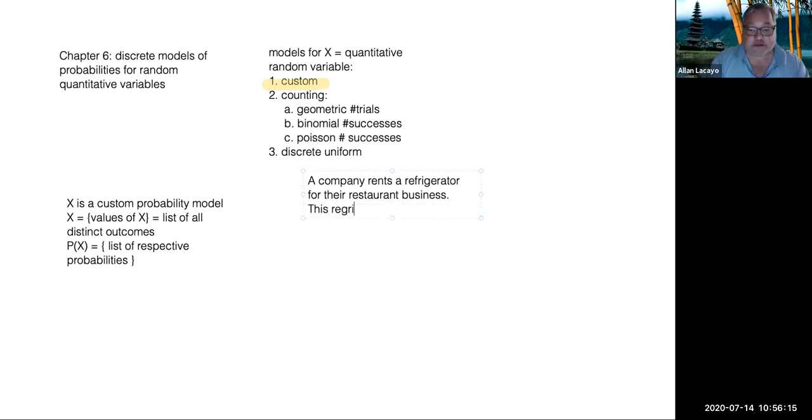This refrigerator may need one service per year, 2 services per year, or 3 services per year. No more.